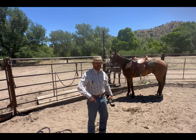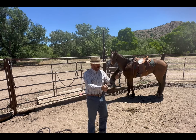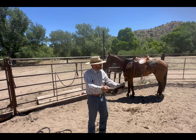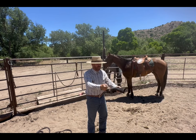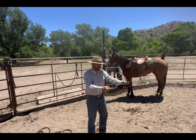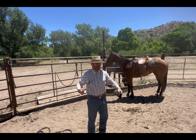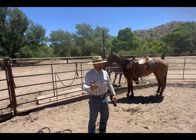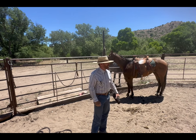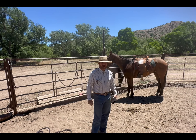And obviously this piece of equipment is a W. It's shaped like that, with the handler hanging on to the lead rope and also the running W, and you're controlling the situation. As it goes in a circle and starts bucking, you're going to pull the W out and drop his knees into the ground. And I'm not trying to lay a horse down, I'm just trying to bring it down to his knees. And then I might whistle, encourage him, talk to him, and then he gets back up by himself. I have no aggression against the horse.